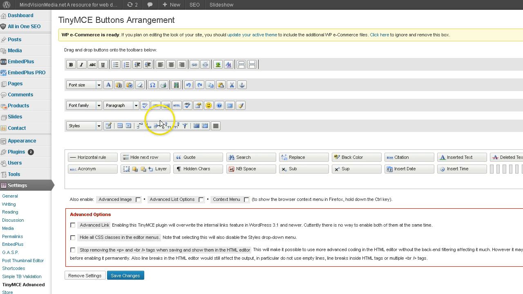And here's where the confusion is. Well, at least part of the confusion. It'll show you what you already have, and the way you use this plugin is you have to click and drag tools onto your tool ribbon. So for instance, I'm going to drag the horizontal line rule up there, and let's drag the search tool up there.